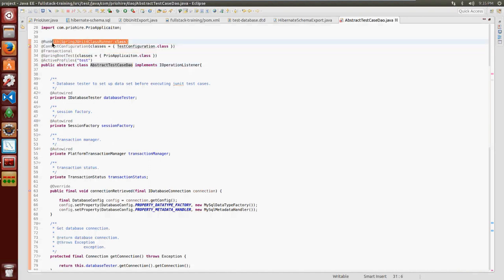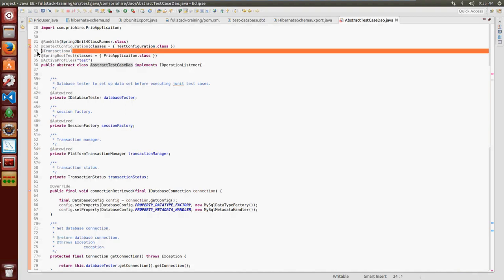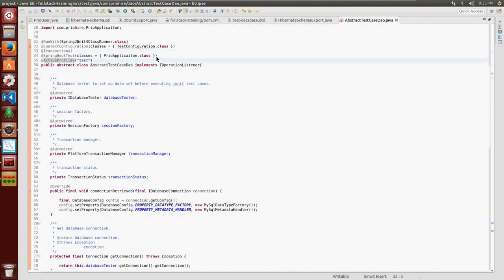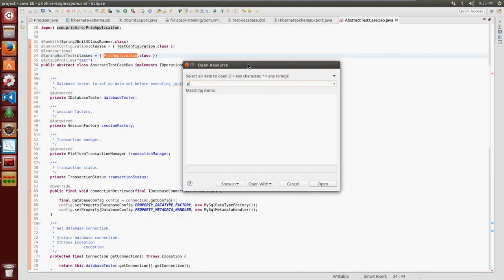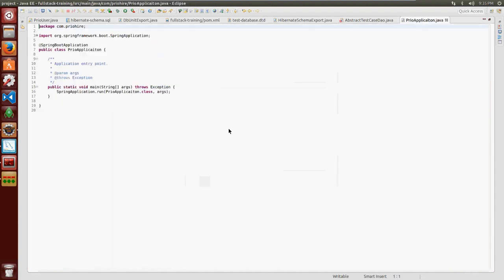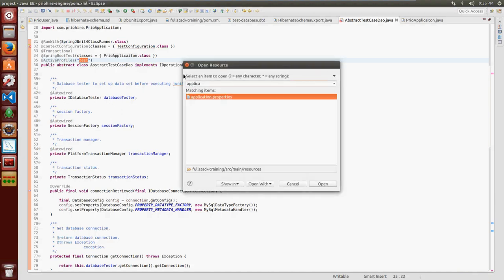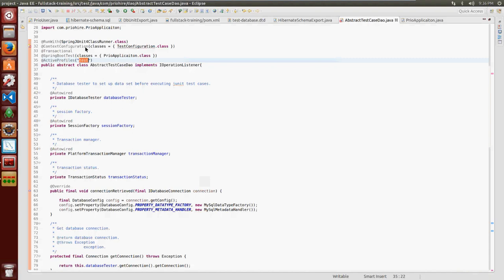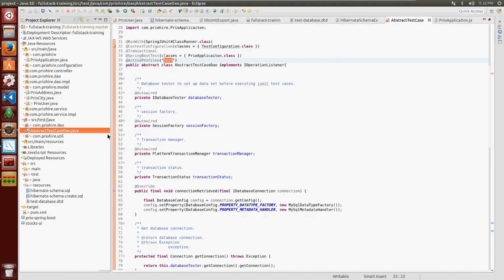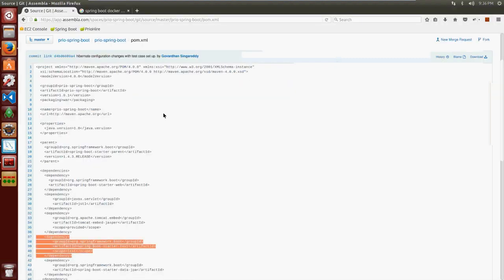So here I am adding the run with Spring JUnit runner, then making it transactional, and using Spring Boot test with whatever the application configuration. We already have this application configuration, right? So the test cases will also use the same one. And then for active profile, I'm setting up a test profile separately. Just as you have the application dot properties, similarly, we will have application test dot properties.